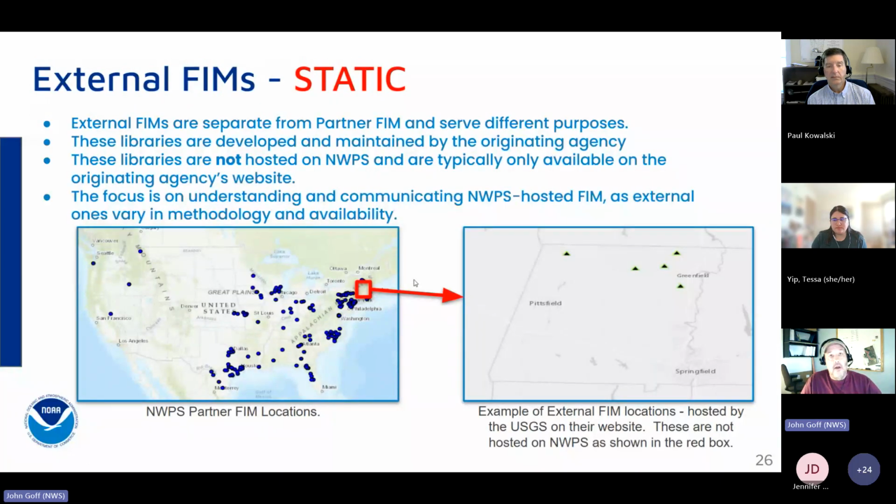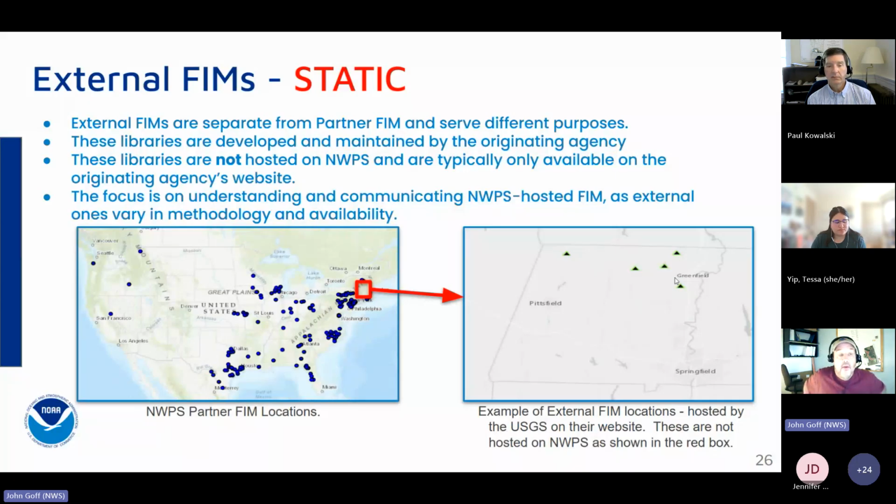I would mention that our partner FIM that's developed through USGS, and then for the purposes that we're displaying on our maps on the Weather Service, that's not the only partner FIM. Of course, big cities like Houston and New York City have their own FIM maps. It can be really challenging if you have a lot of these FIM maps out there. Here's an example from some other USGS-derived external partner FIMs in Western Massachusetts. I think this was for a river group out there. These are not shown on our map. These are hosted on some other site. So sometimes we run into that.